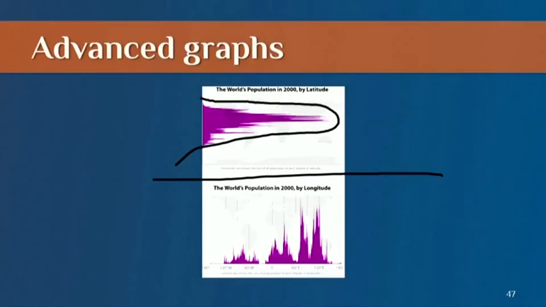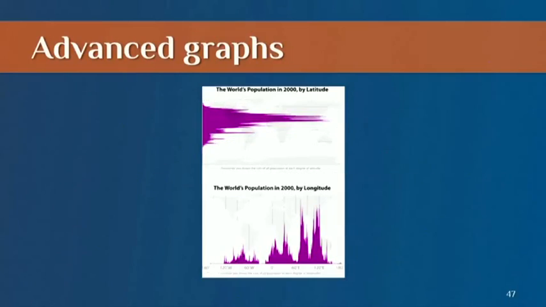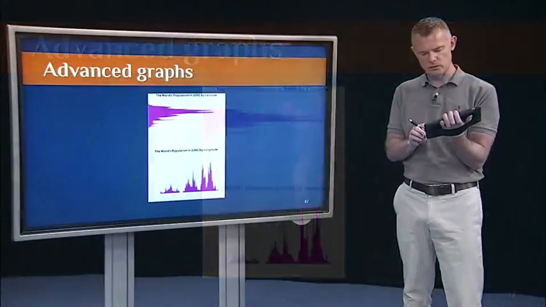So if we look at the bottom graph, we don't get a nice normal distribution. Instead, we get a peak here, a peak here. What are those peaks? Well, this peak is probably China. This peak reflects the population in India, right? So where you have a normal distribution of population around latitude, centered around the equator, the same can't be said for longitude. The population distribution is not normal across longitude.